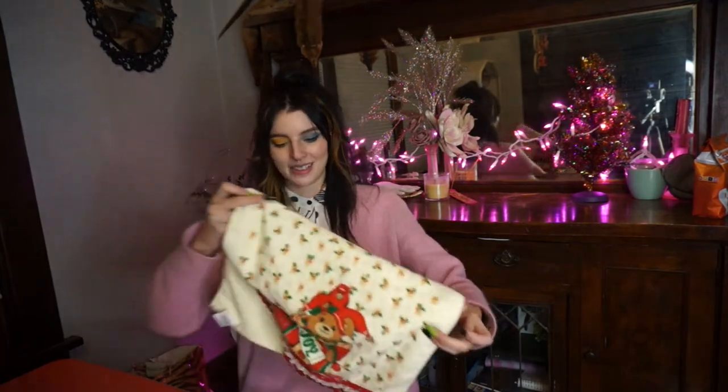I've seen quite a few Christmas salt shakers and things like that, and Christmas hand towels and stuff like that. And I actually think that those would make really good gifts. That way, if you get someone a hand towel and then you go back and they're not using it in their bathroom because maybe it clashed with their decor or what have you, you might feel kind of bad about it. But if you give them a Christmas hand towel and they don't have one, they're gonna bust it out every Christmas. So here's an example of one that I found.